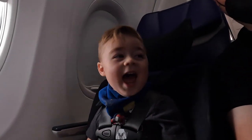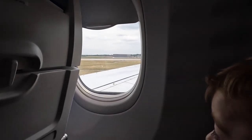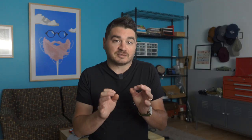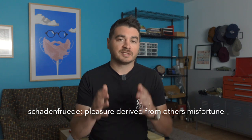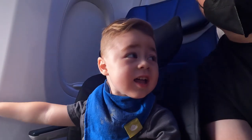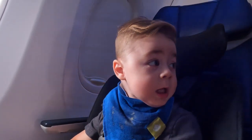It was super light, super compact, and super easy to carry through the airport — making stops, grabbing lunch — it didn't seem like a big hassle at all. There was also a little sense of schadenfreude watching other parents carry full-sized car seats with misery on their faces. When it came time to board — and we had connecting flights so we did this multiple times — it was super easy to get the seat into the plane seat and get it strapped in quickly. Despite the anxiety of people lining up behind you, it was really easy, and locking your child in is no different than any other car seat. It's a standard five-point harness and it worked really well.